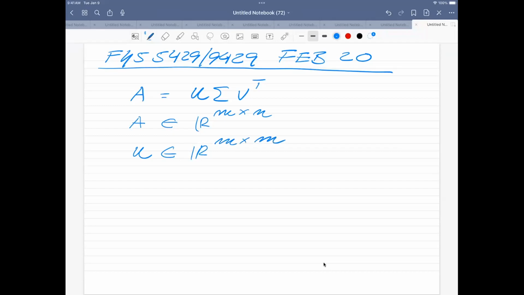This matrix has the property that U transpose times U is equal to U times U transpose, and that's equal to the identity matrix. We can rewrite this matrix in terms of the column vectors. So you would have a vector U0, which is now a vector, and then it goes all the way up to U of M minus 1.